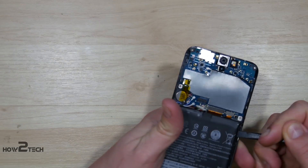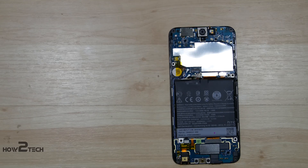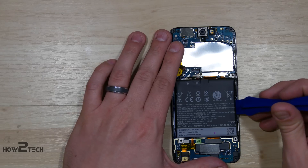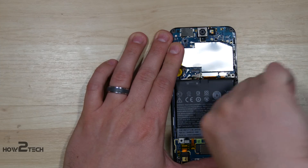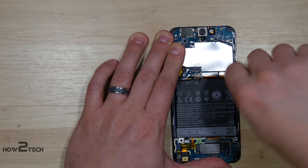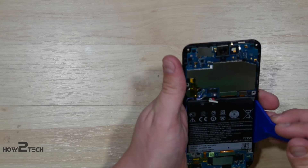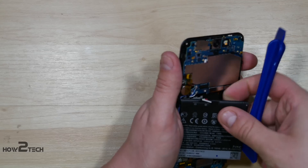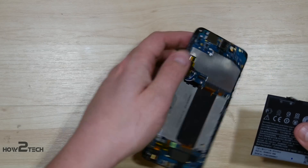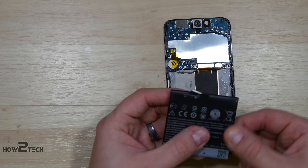It has adhesive on both sides of the flat cable that you can see right above the battery — it runs down on the right and the left side. So let me grab a little bit wider spudger to help us pry the battery out without damaging it. Sticking our lighter spudger in, just working our way down the side of the battery, getting it to lift up a little bit. The goal is to get it started, then put something even wider underneath it to pull it up. You could use something like a putty knife — I would refrain from using anything that's metal if possible. So there's the battery — just a small little guy — with glue on both sides of the phone holding it in.